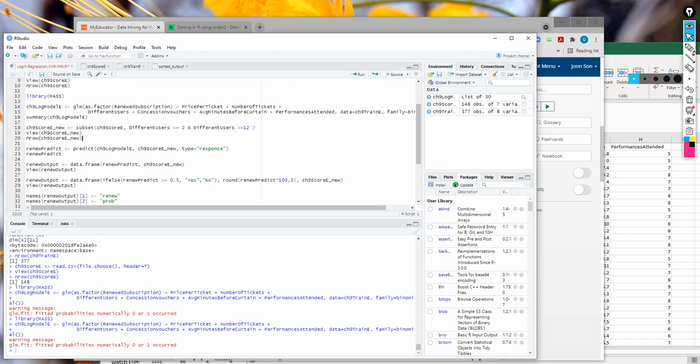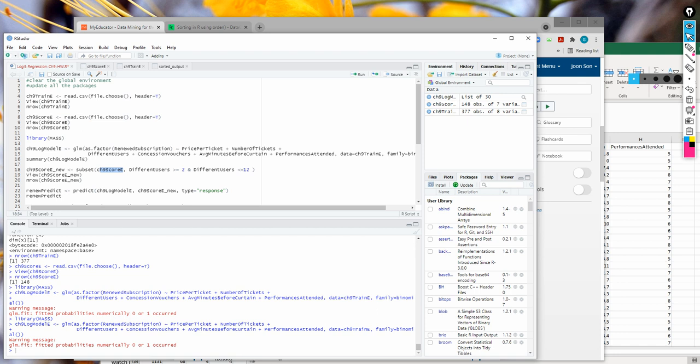The subset is going to apply to the chapter 9 score, not the train. Subset is applied to this data set, and this is an AND operator. As long as the different users value is greater than 2 and less than or equal to 12, then I'm going to get only those rows.